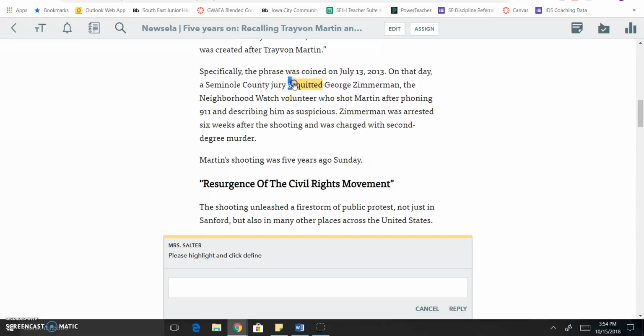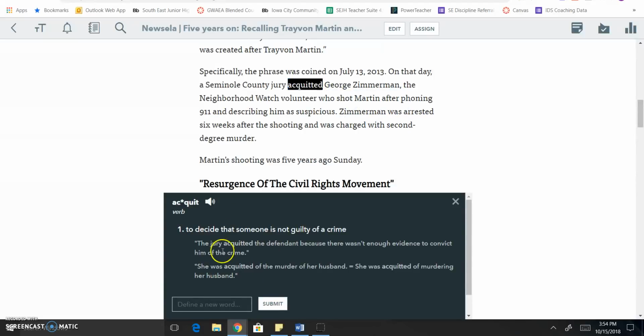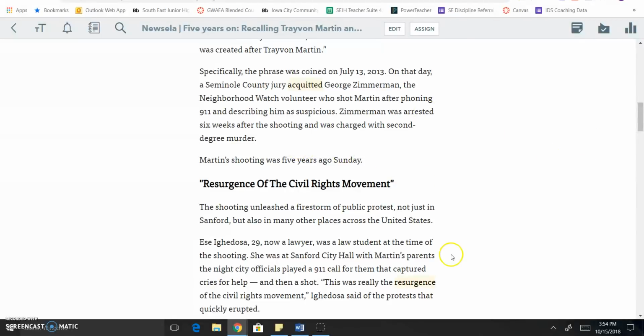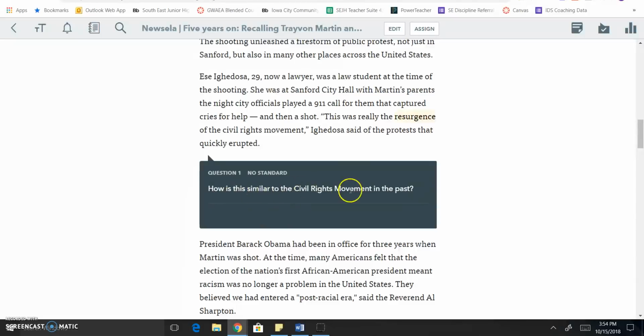It says, please highlight and define. So I'm going to highlight, and it keeps going away. Click define, and it will define it for me. Okay. That happens a couple of times. If you keep scrolling down, you will come across questions that you'll be able to answer as you read. Okay.